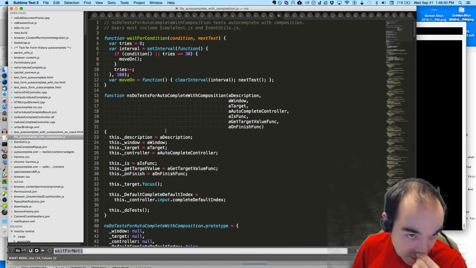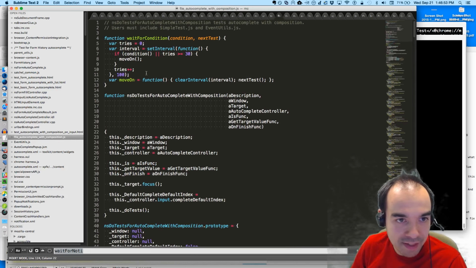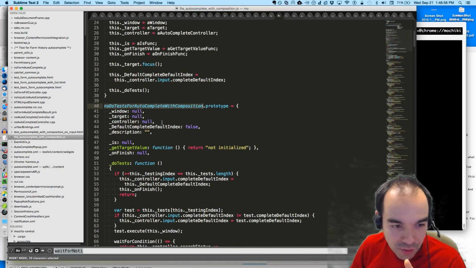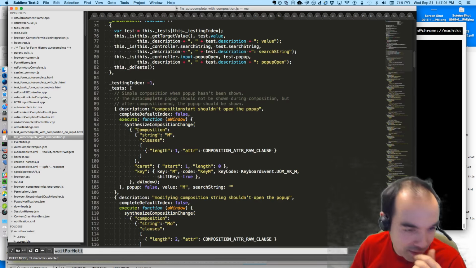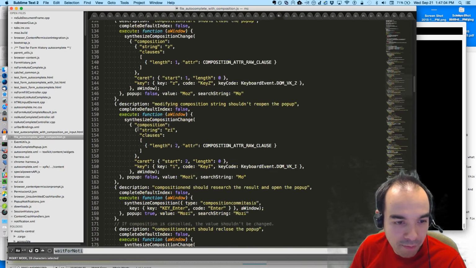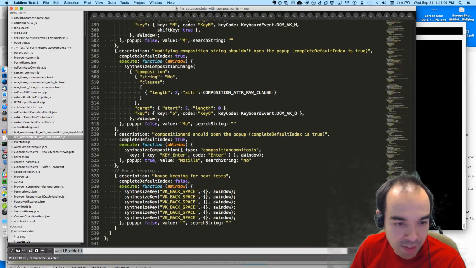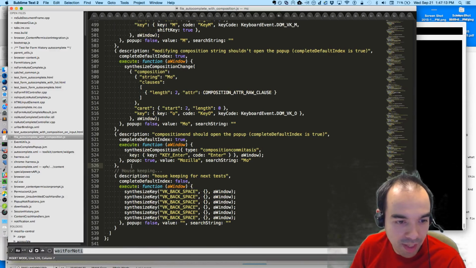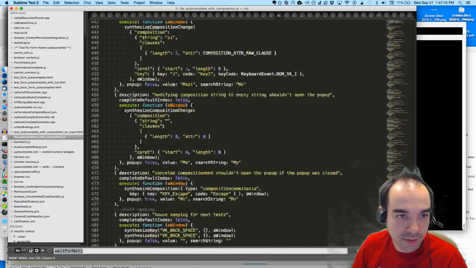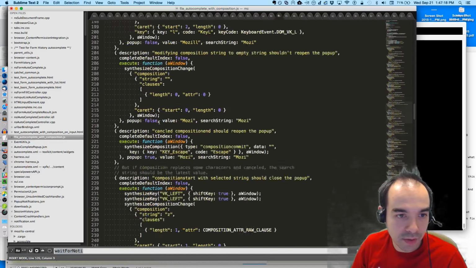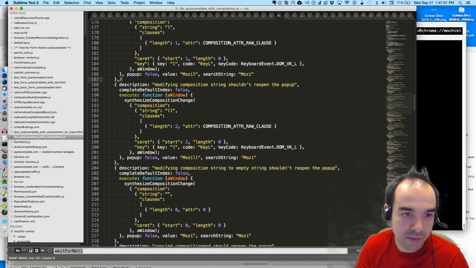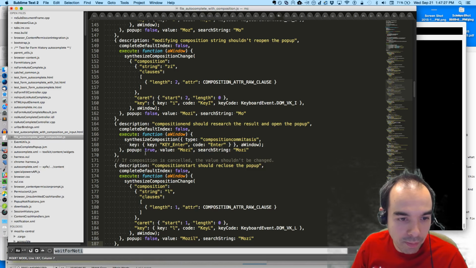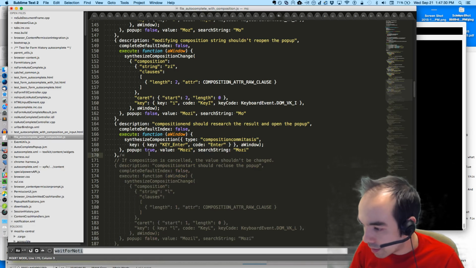Let's take a look at this test. The test is using an older mechanism, a sort of homebrew testing object that has this test array on it. The first thing I might try is to get rid of some of these tests, just comment them out. So we'll keep the housekeeping one, but let's comment out all of those. Really, all we need is any of the ones where the pop-up is true, actually.